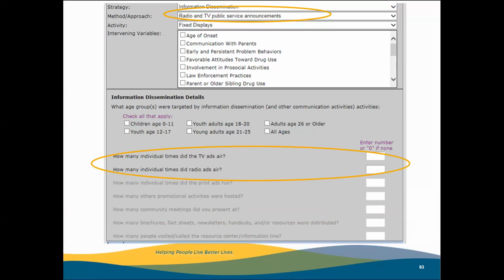I think that I went into enough detail about why accuracy is important earlier, but we do want to make sure that you're not just kind of entering aimlessly, because the method and approach really is backcoded, so you can't put in something that's not tied to your strategy, but the activities aren't a forced choice. So you can pick from anything. So make sure that you're choosing correctly.